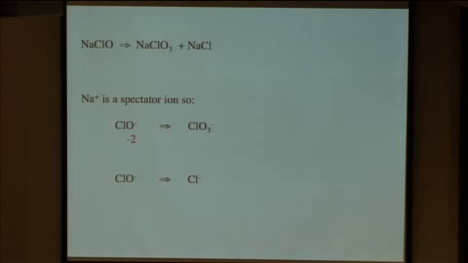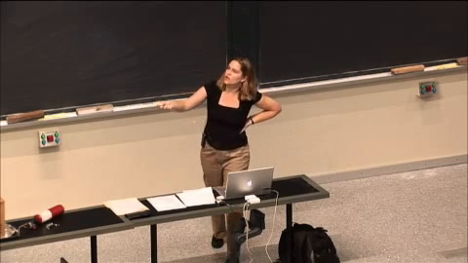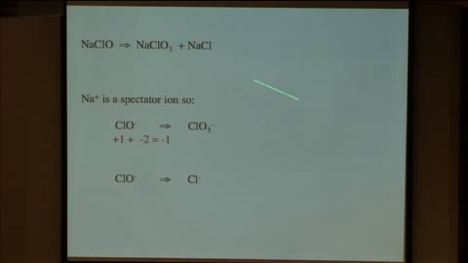Oh, I'm sorry, on that side. Let's start on that side. So we have a -2 here, and the whole thing is going to be -1. And so what is that about chlorine? +1. Right. So this is one of the exceptions. Chlorine is usually -1, except when it's with oxygen. And here we have an overall charge of the molecule of -1, so it all has to add up to -1, and it does.